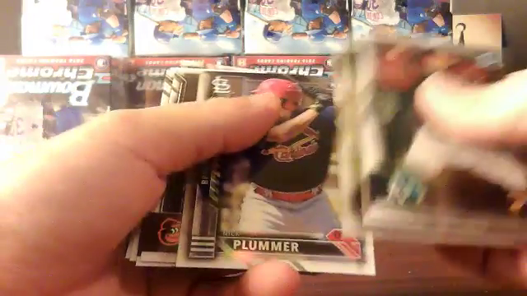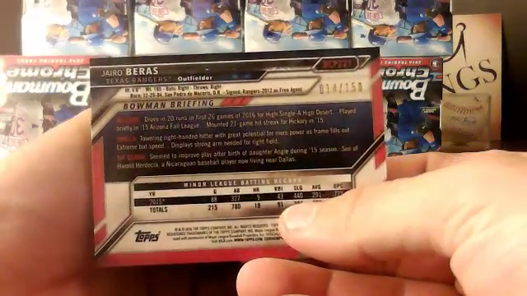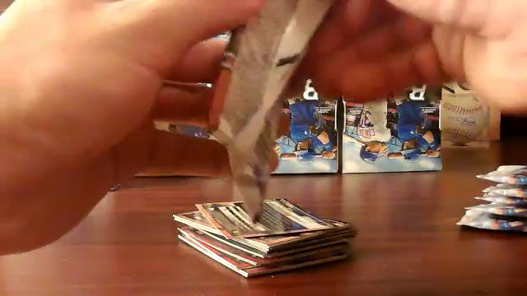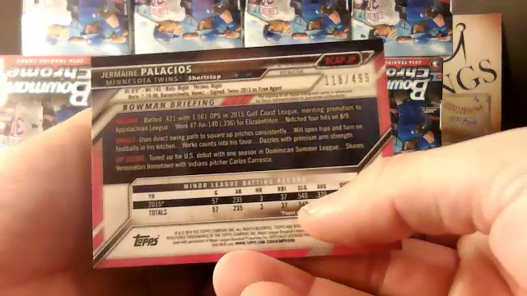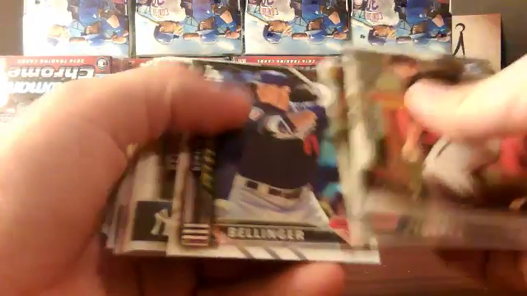Nick Plummer, scout update, Cardinals. Blue Jairo Barras for the Rangers. 14 of 150. Jermaine Palacios auto going to the Twins. That's a refractor. 118 of 499. That's a great name. Cody Bellinger, scout update, Dodgers.